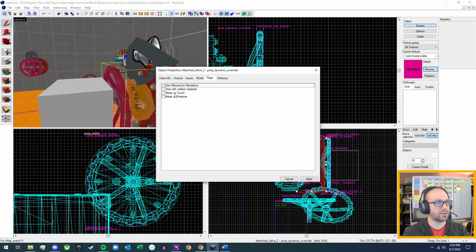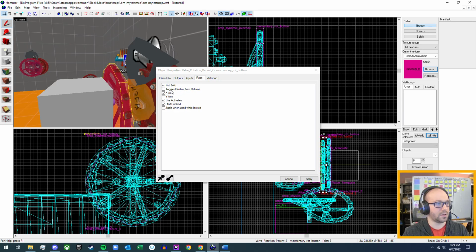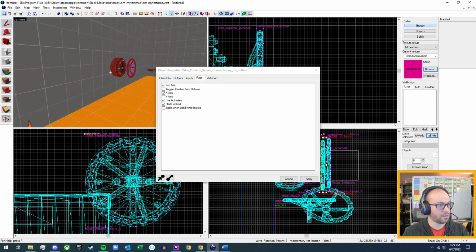Oh, I need to make sure. Flags. What about this? Ah, yes. Not solid. Use activates. Starts locked. Okay.